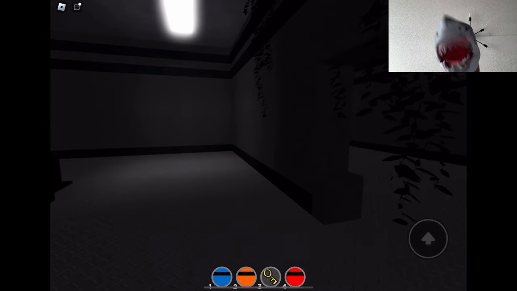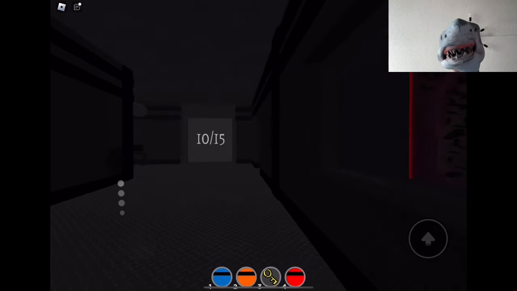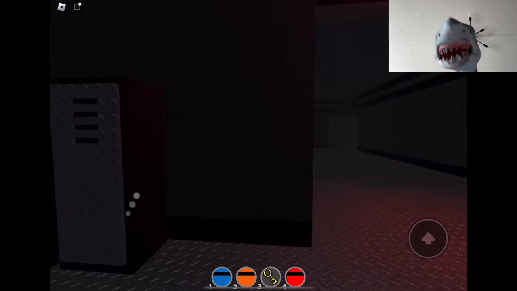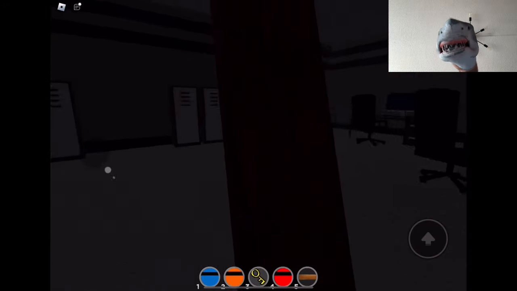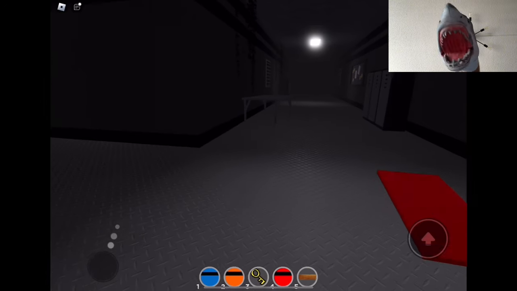So apparently there are multiple red doors. There's one there, there was one over there, and I think there's one over here somewhere too. I don't know where it's at. Oh, there's the wood! Got the wood, got the plank. Oh god, please don't go in here, please don't go in here. Okay, I'm good.